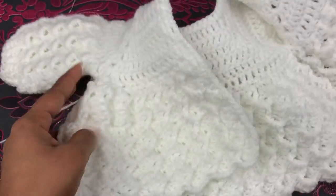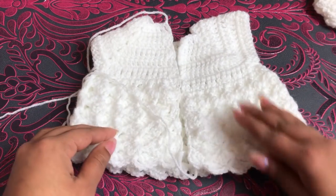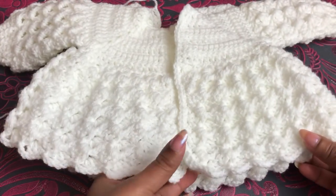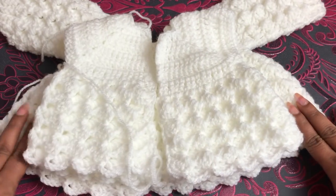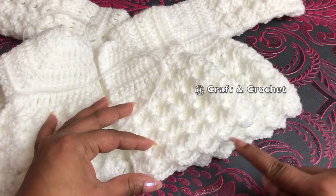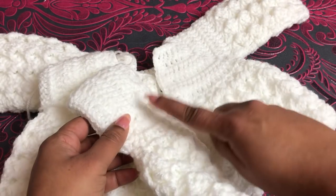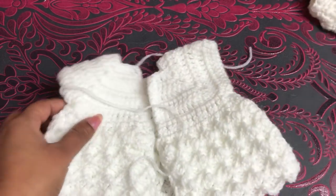This is the baby girl cardigan. This one I made 12 rows. You can see these two are different. It's the baby girl cardigan with the 12 rows. You can see I changed only row 7, then it becomes this much different for the baby girl and baby boy cardigan. I'm going to use this border for the baby boy cardigan. You can keep the baby girl cardigan with the same pattern. Both are the same size. These are two different shapes.